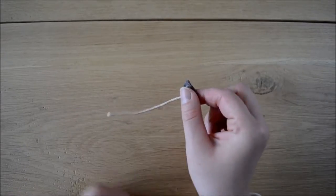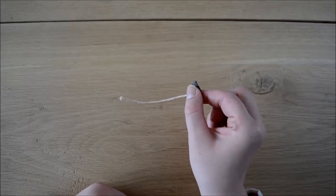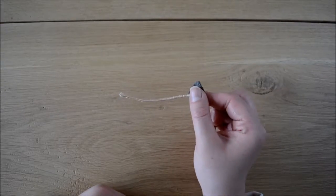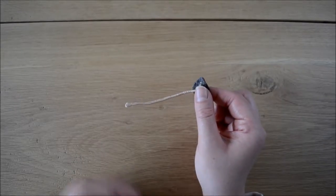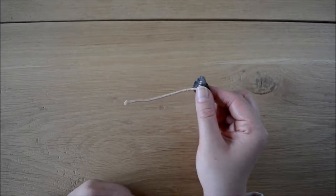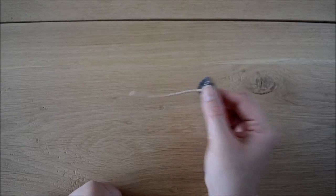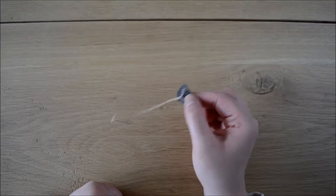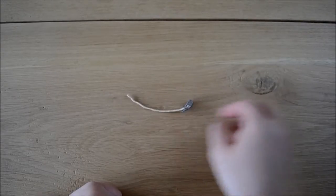Just so you know, the tails for all characters are all peach. Also, the ears and noses are all peach. The eyes are the same, the faces are made exactly the same. The only difference really is the body colour and the thread used to stitch the body. And so let's get making this tail.